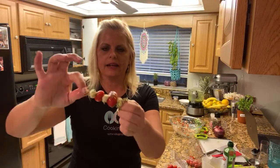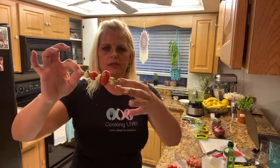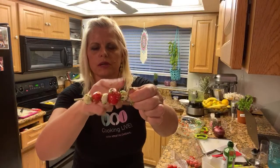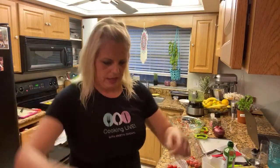So we got to leave a little bit on the flat end, the pointy end where we're putting everything on. You could go all the way down to the bottom on that end, but you want to leave a spot for people to pick this up off the tray. So the pattern is 1 cheese, 1 tomato, 1 cheese, 1 tomato, 1 cheese. And we'll put that on the plate.